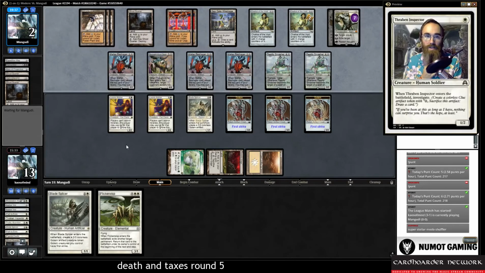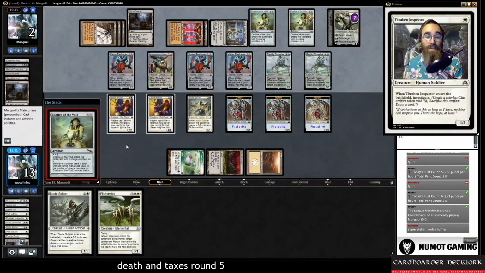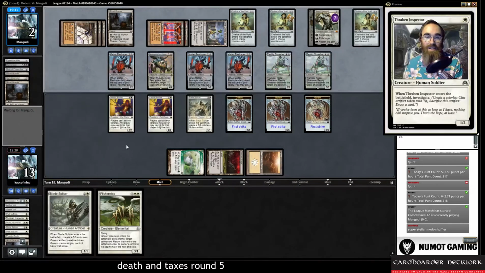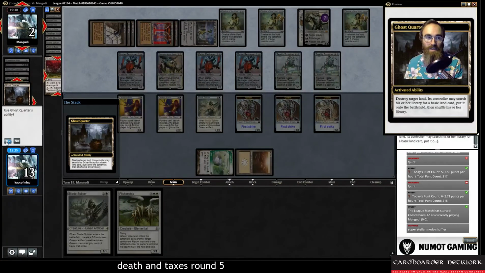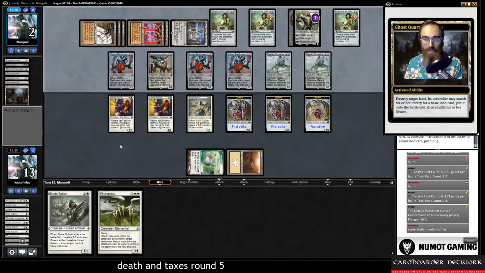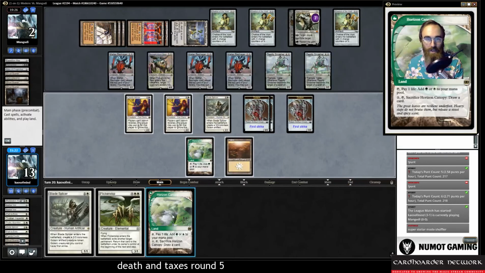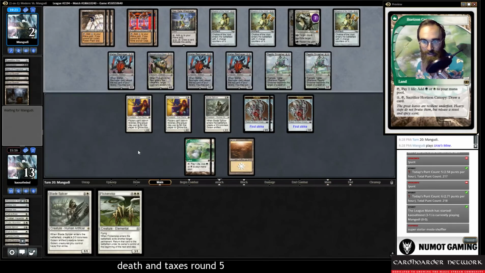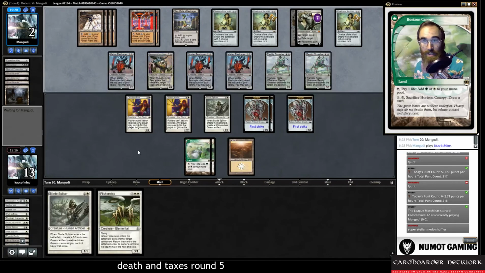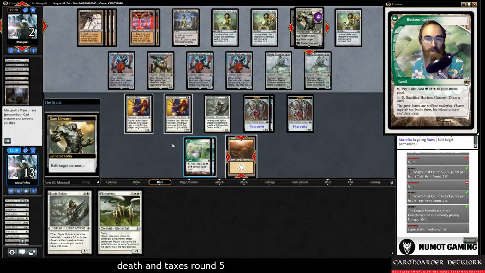What the hell did you draw now? Chalice on 3. Ouch, dude. That's not cool. Guess they're just gonna restart the game with Karn. I mean, our out here is just to draw another land and then another Restoration Angel. Exile my planes. Alright. That's another way they could do it.